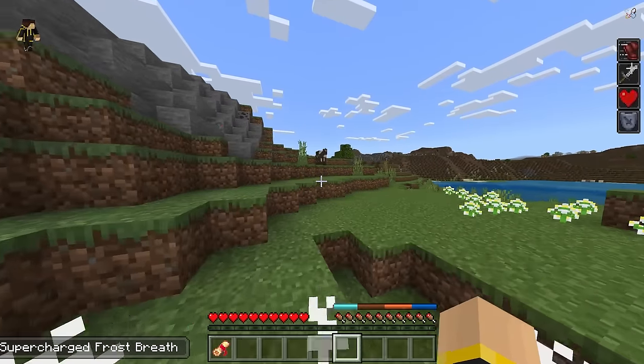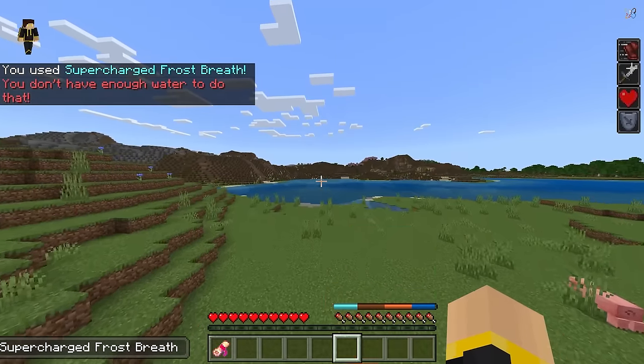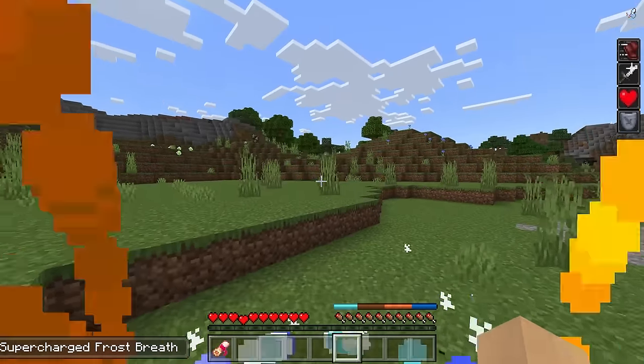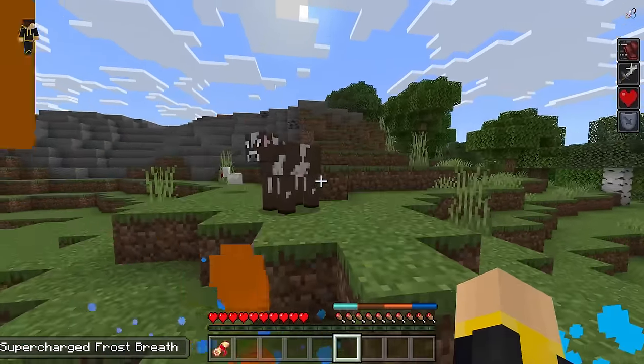Then we got supercharged frost breath. Can we use that in Avatar State even without water? No, we still need to get some water. Okay, let's go grab some. Hop in the water real quick. There we go. Now we got a little bit of water. Supercharged frost breath. I'm assuming we're just going to freeze the people that are near us.